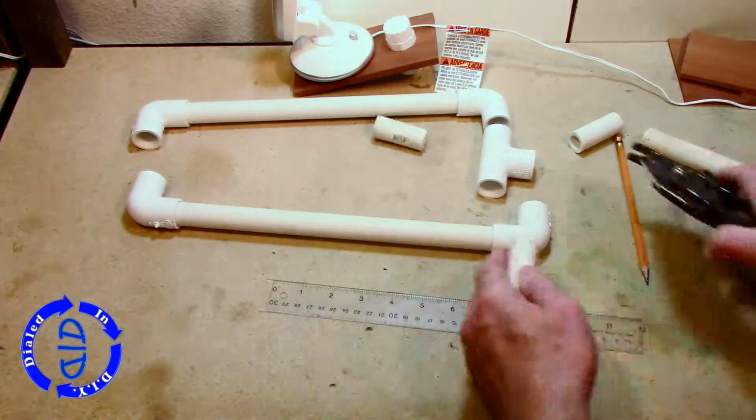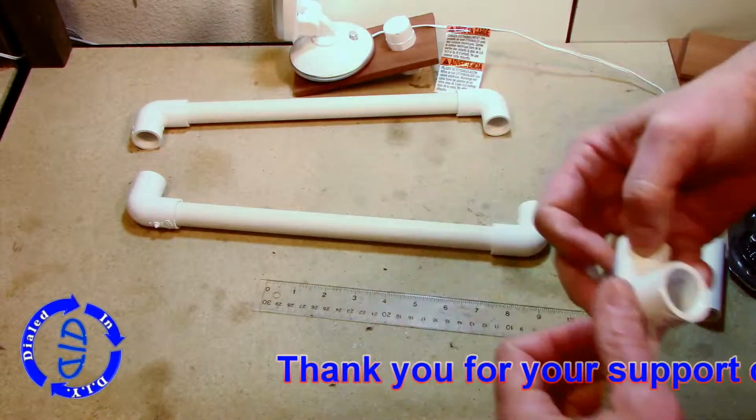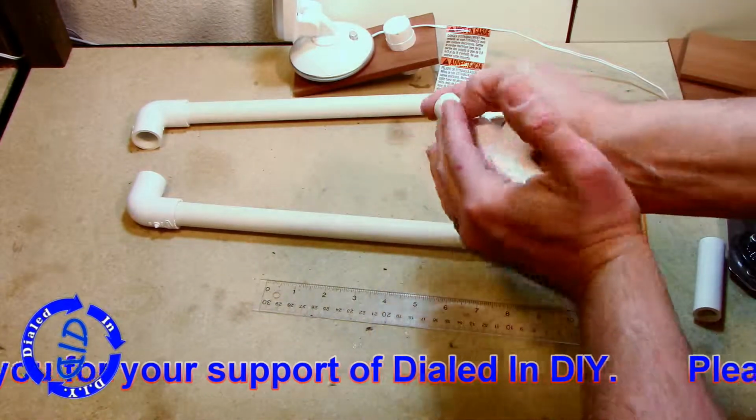portions of the base. You don't have to be completely precise with your measurements on these, you just need it to be stable enough for whatever device you're going to have on top.